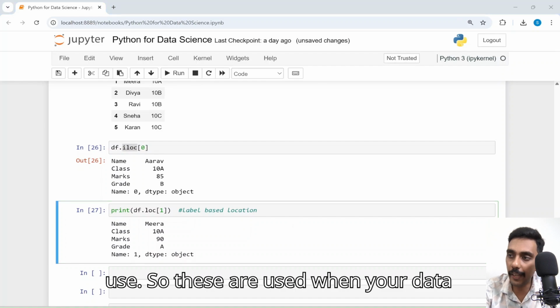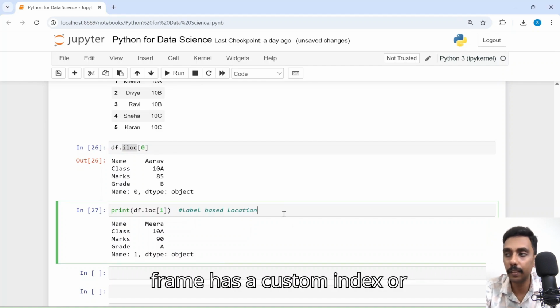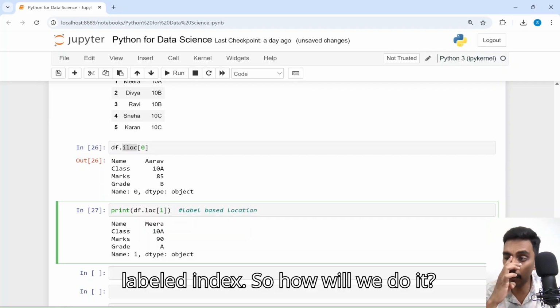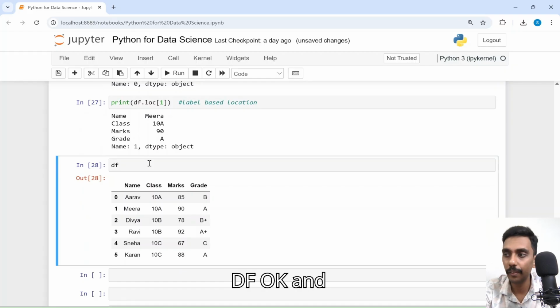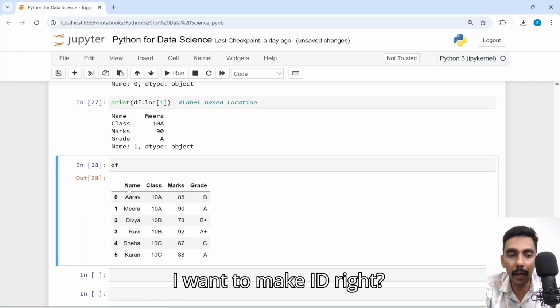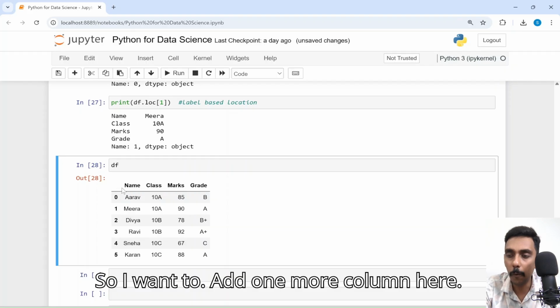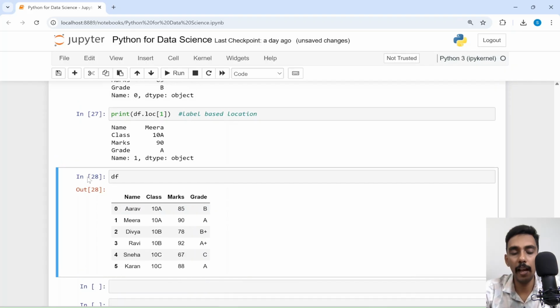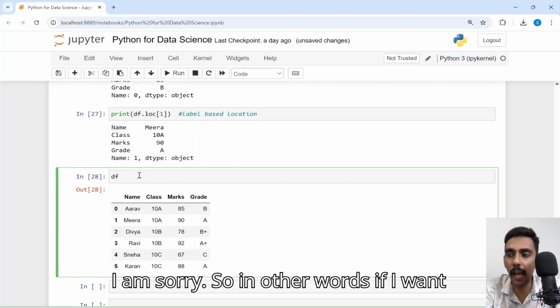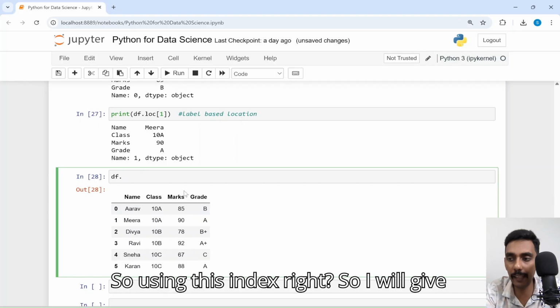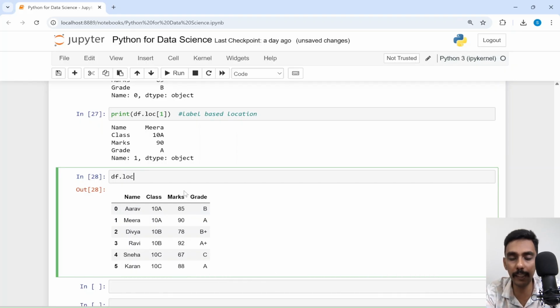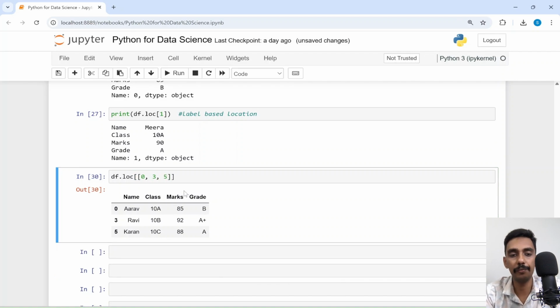These are used when your data frame has a custom index or labeled index. Say for example I want to add one more column here, an id. If I want to access multiple rows using this index, I'll give df.loc[[0, 3, 5]].